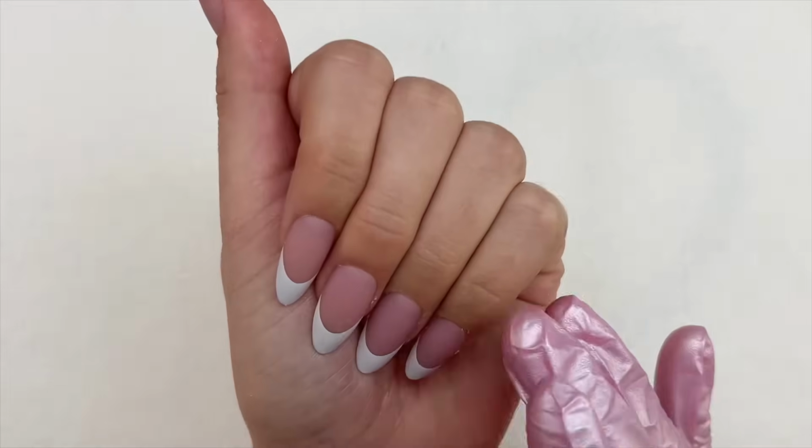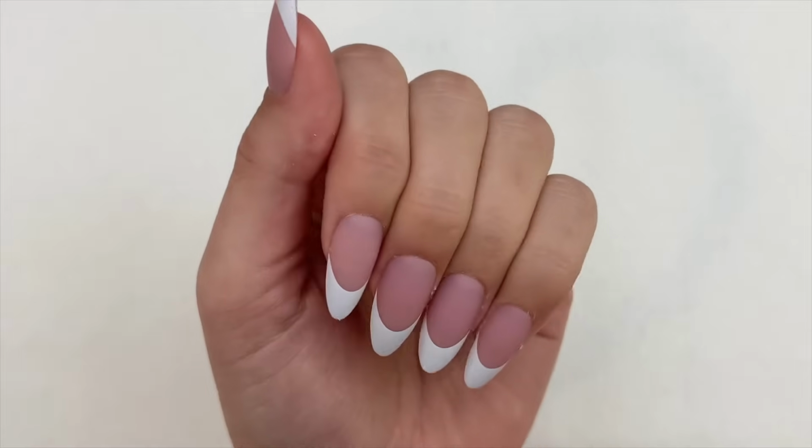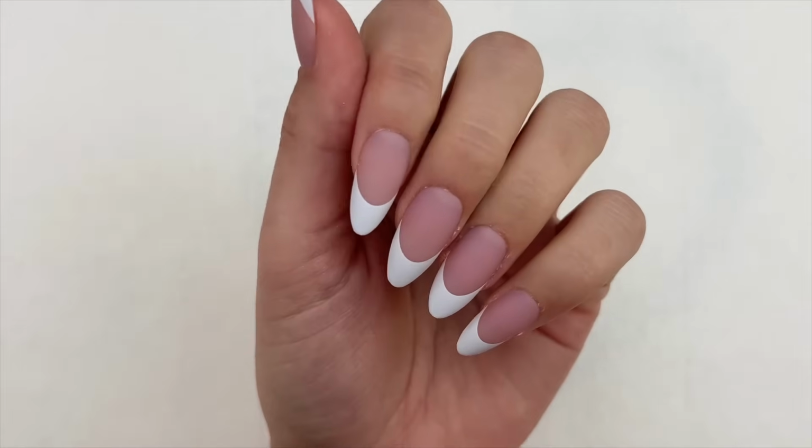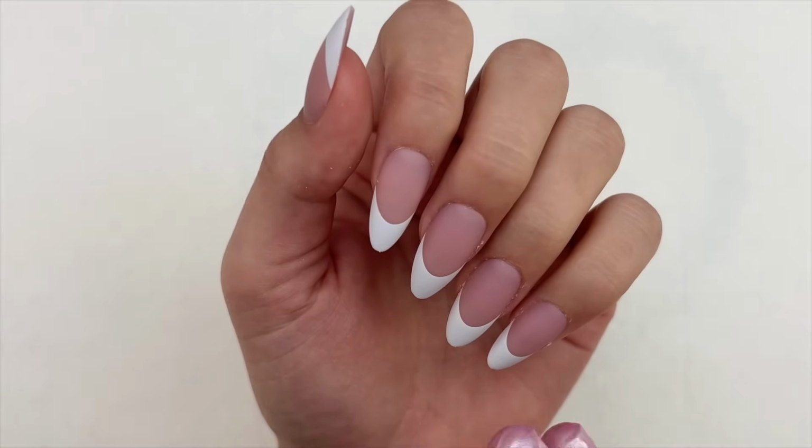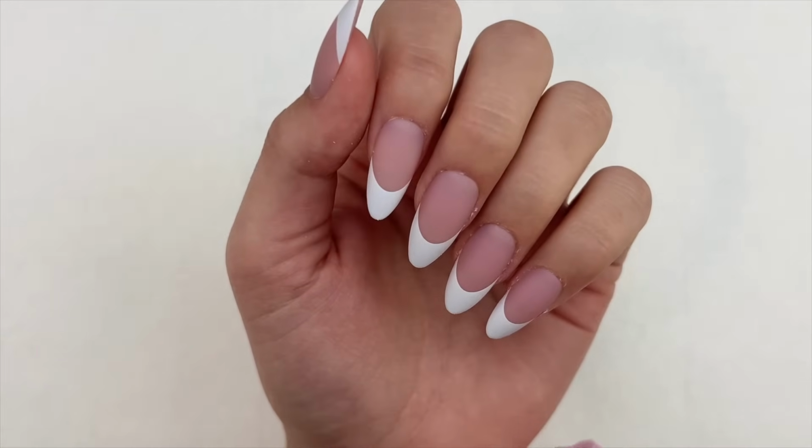You can try to seal in the cuticle. I don't think I really have to with these nails because they do look really nice. And I feel like just taking the hand file to crisp up the shape just made them look even better.